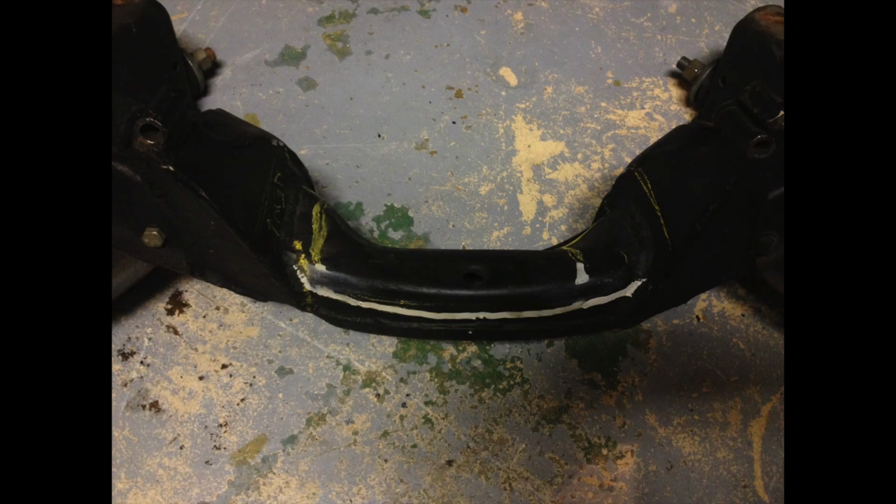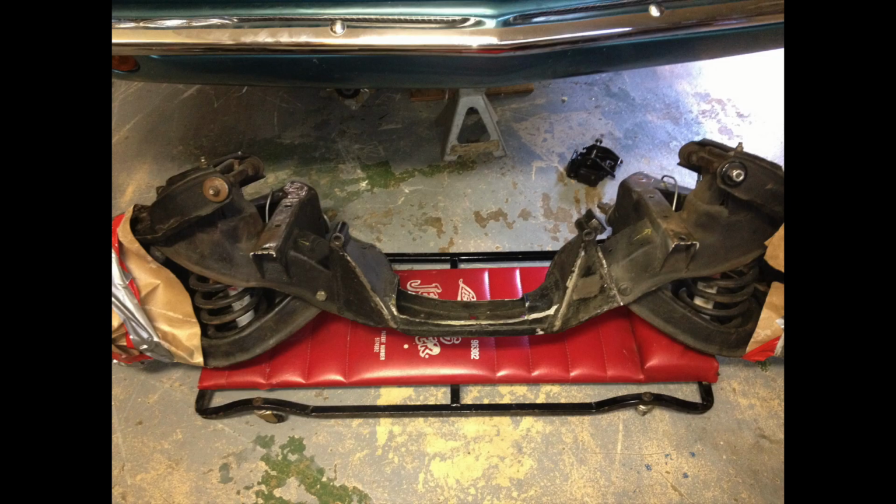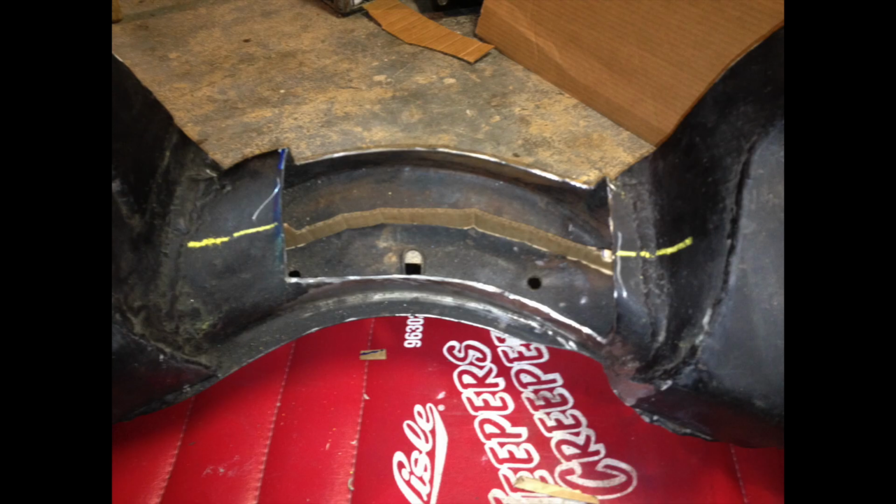I marked it while it was still in the car, just roughly where I needed clearance, and from there I laid it out a little better, and then I cut it with the angle grinder. You can see the cuts here, just cutting a little bit at a time. And then I started to fit pieces of cardboard.